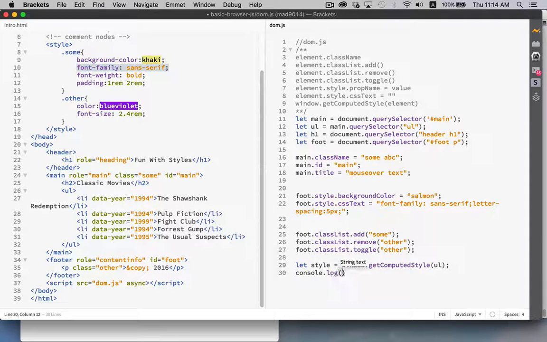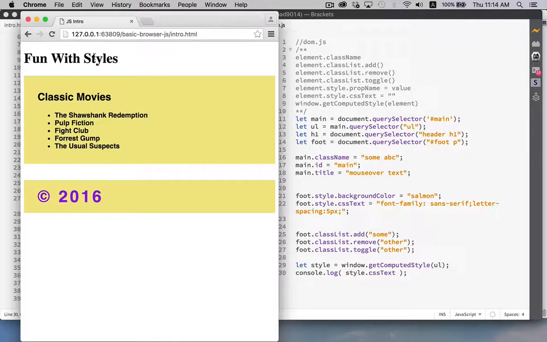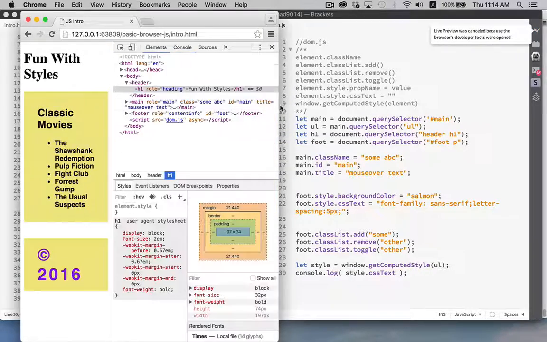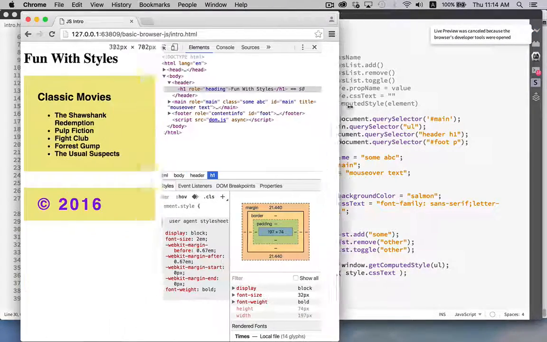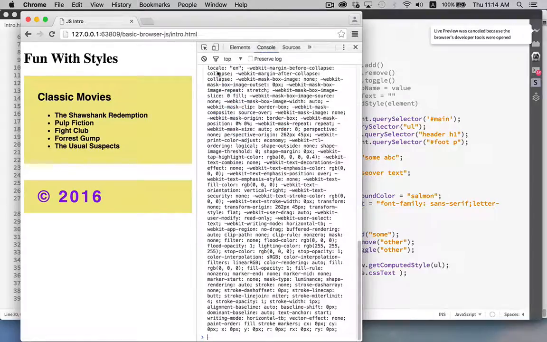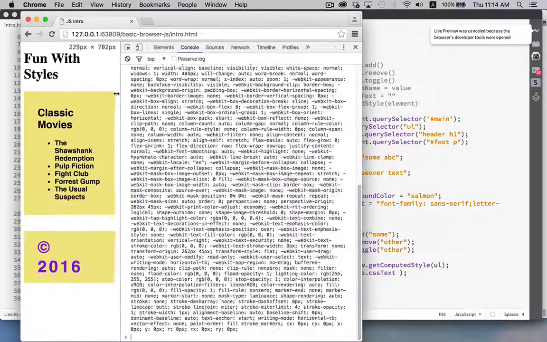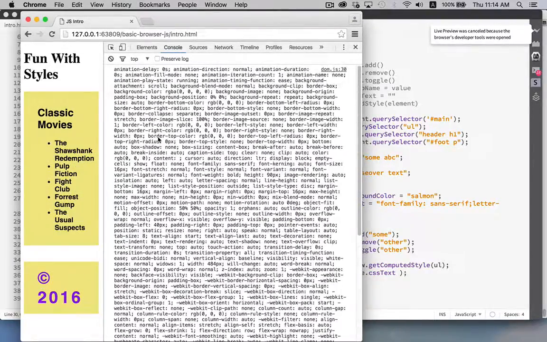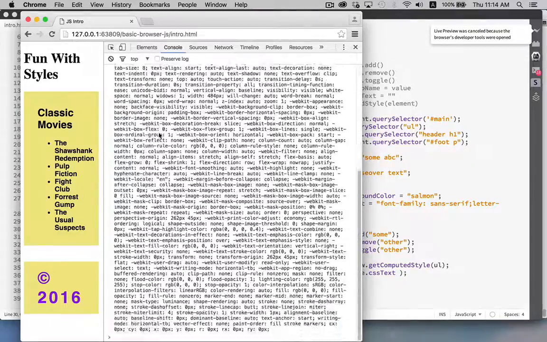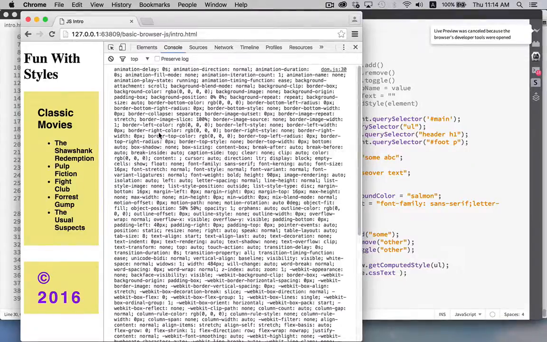So console.log, and we're going to get our style variable inside of it, the CSS text property. So I want to bring up my console here. There we go. This is the CSS text that's being applied to the UL.